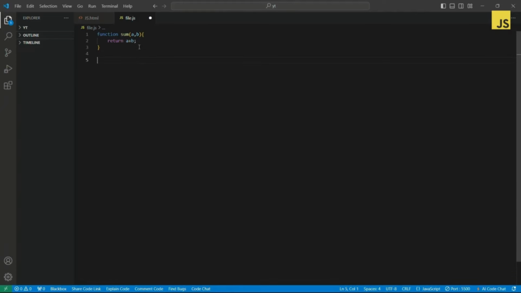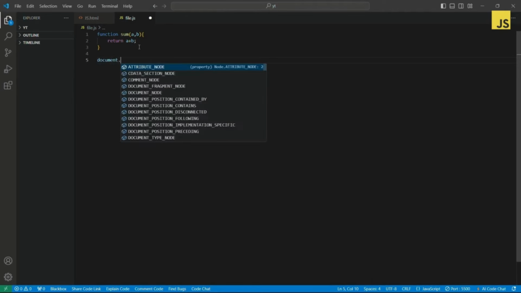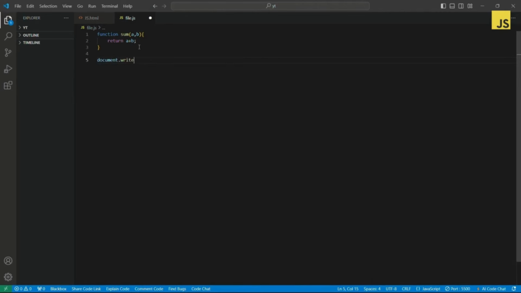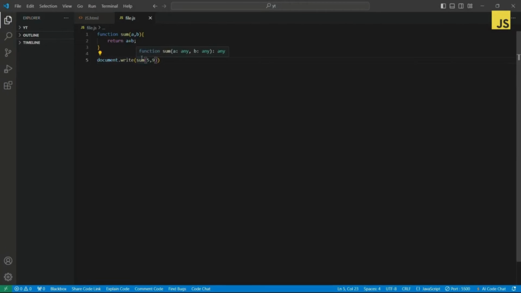Now, this will return the sum of a and b, and now we can call the function. Now, the result will be the sum of 5 and 9. And if we change the values of our parameters, then the result will also change.